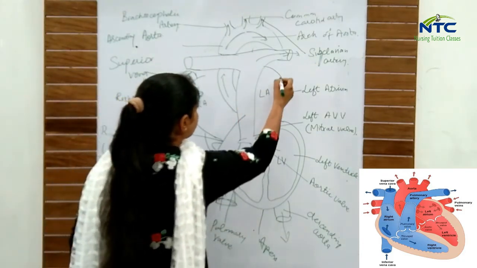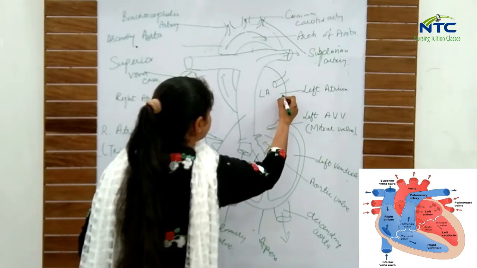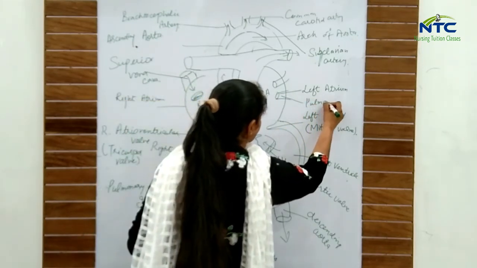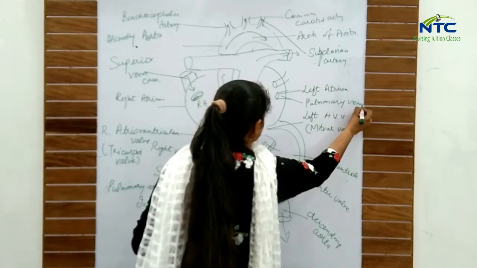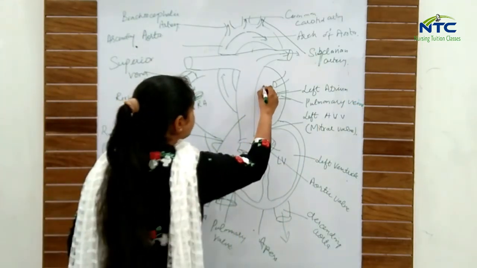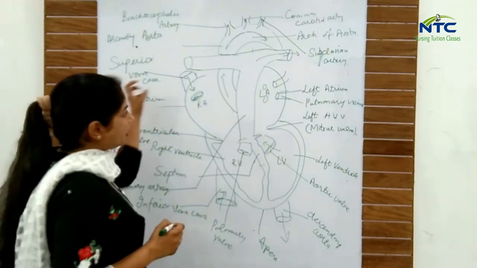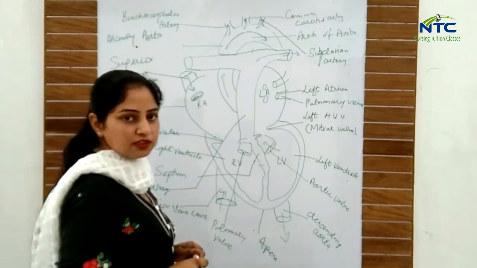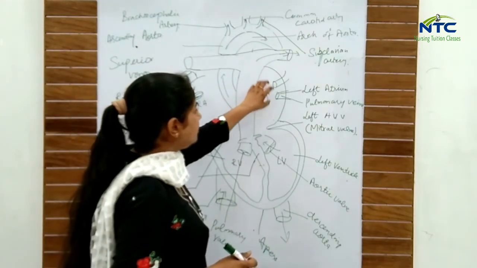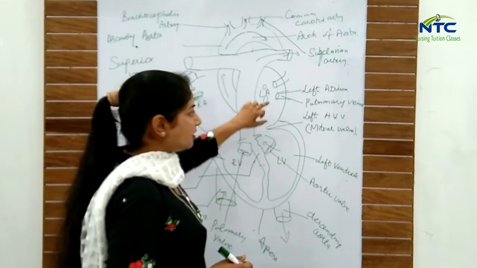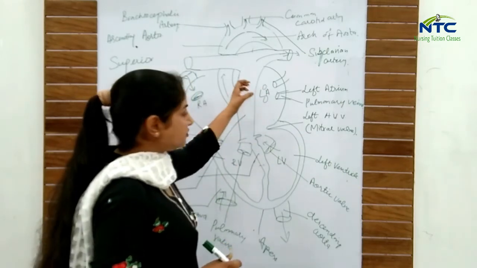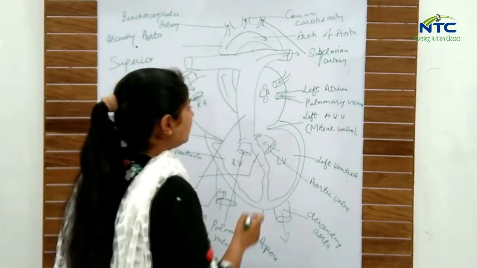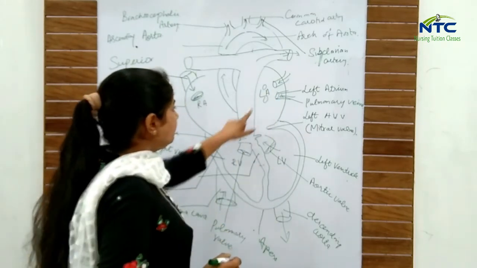Then after purification, blood comes into the left side of the heart with the help of these pulmonary veins. There is the opening of 4 pulmonary veins. 2 collect oxygenated blood from the right lung and 2 pulmonary veins collect oxygenated blood from the left lung, and all 4 drain blood into the left atrium. So this comes under the physiology of cardiac circulation. This we will discuss later on. These 4 pulmonary veins carry oxygenated blood from the lungs and drain into the left side of the heart, mainly in the left atrium.